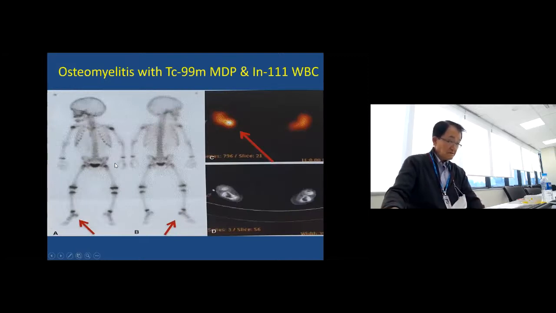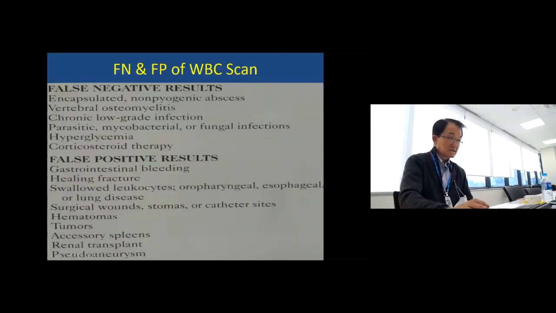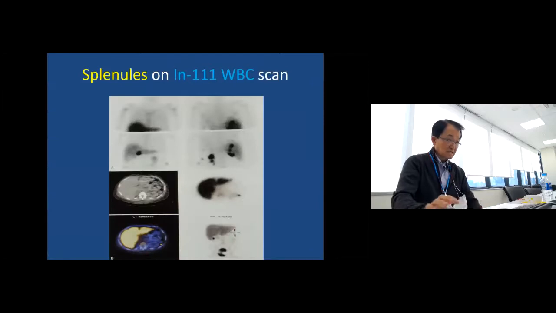In pediatric bone scan, you have to look at all growing epiphyses for any asymmetry. There's a little asymmetry here. This calcaneus is a lot more than here, but there's positioning, but anterior and posterior all show this. And it shows SPECT is much easier to see increased activity. And then this was osteomyelitis, and then leukocytes.